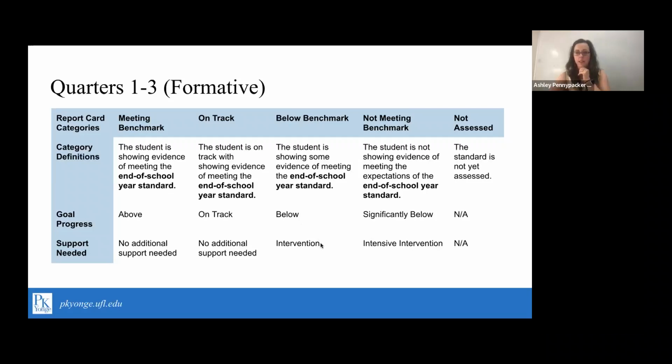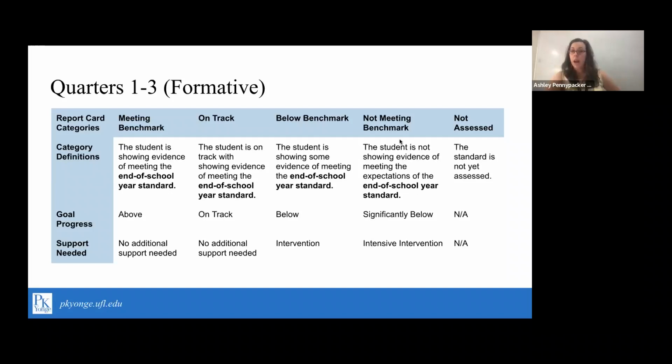Some students, you can see that very clearly right at the very beginning of the year. Some students, it kind of reveals itself throughout different portions of the year. You may start on track, but then as the standards start growing, maybe in quarter 3, you end up below benchmark because it's just gotten to be a little bit too much. So every student is going to be different, and I would really rely on your learning community leaders and your classroom teachers, or you can always reach out to me too, to help make sense of this.